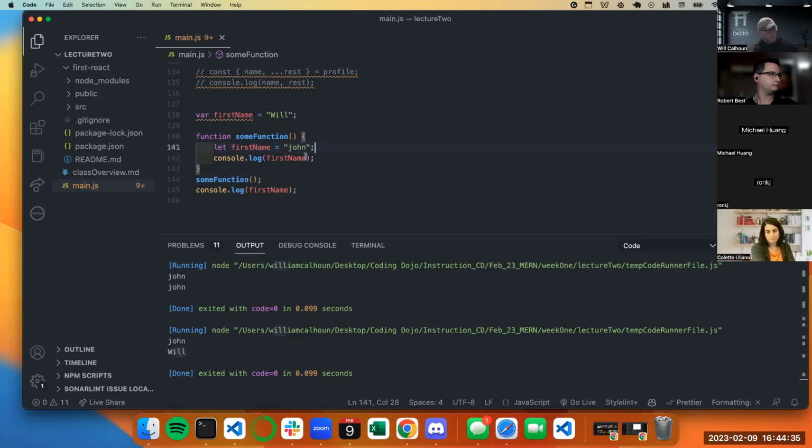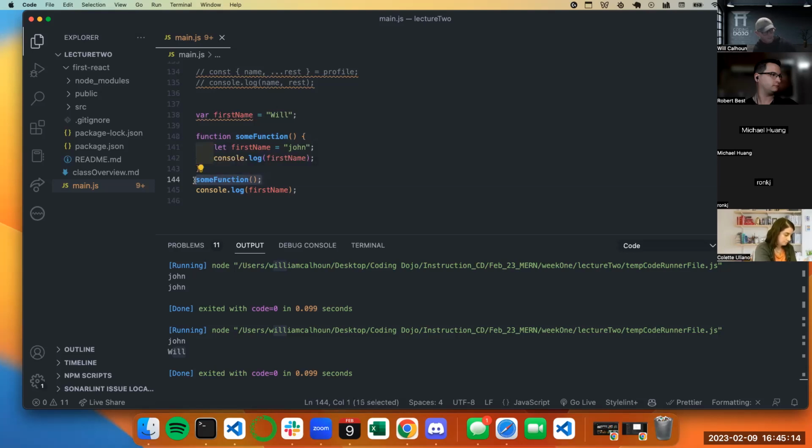Somebody asked, why do we not have to type console.log some function? Great question, Jennifer. The reason is because right here, when I'm calling this function, JavaScript goes from top to bottom. So it's going to read this and say, okay, great, I've got a variable. I've got a function. There is this thing called hoisting, but we don't need to worry about that. Once it reads this function, it knows I have a function, but I don't need to do anything until it's actually called. And so once it gets to line 144, because it skipped over 140 to 143, it says, oh yeah, I remember having that function. Let's go ahead and do whatever it says.